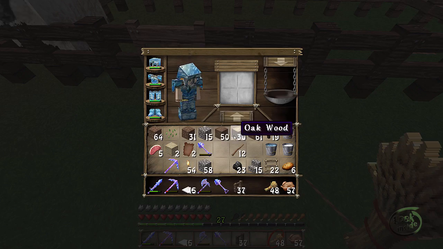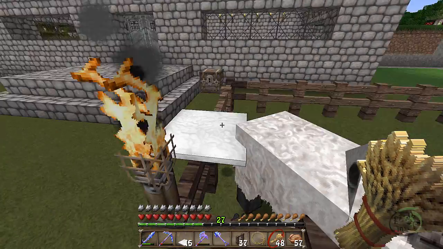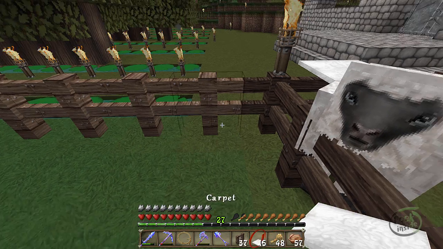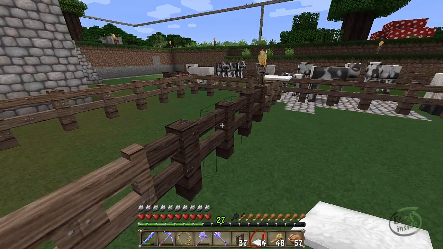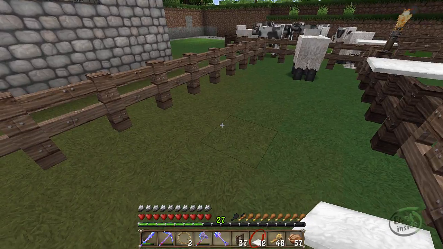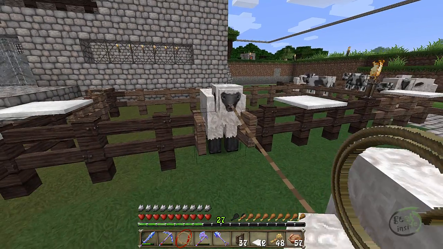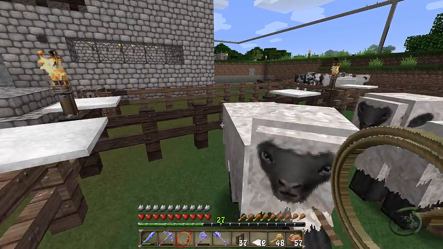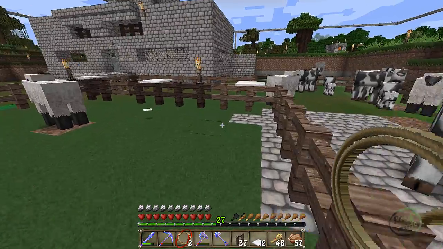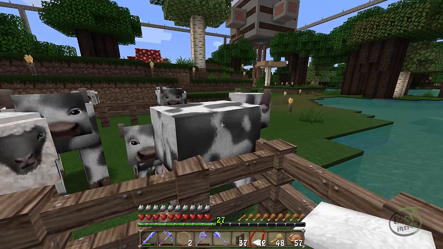Where is my... Where'd the other one go? Oh, it's hiding over there. Okay. Let's do this. Oh, no, I don't think so. Okay, let's try this again. Come here, sheep. Come on, really? Thank you. Oh, my Lord. Have I mentioned before, sheep are stupid. That's not just a casual observation, seriously. Excuse me. Thank you.